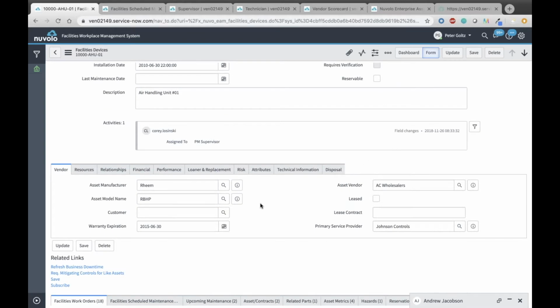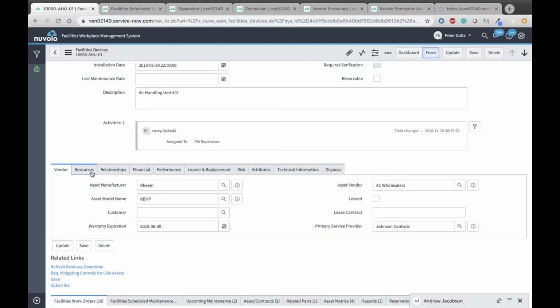You'll also see the ability to manage make, model, manufacturer. This will become very useful when it comes time to replace this equipment, to know, for example, which model or which manufacturer has been performing well. You'll also notice the ability to manage warranty expirations. Customers are using this to maximize the use of their warranties. Some are even becoming proactive about that, for example, initiating a scheduled maintenance or an inspection on their equipment which has a soon expiring warranty.